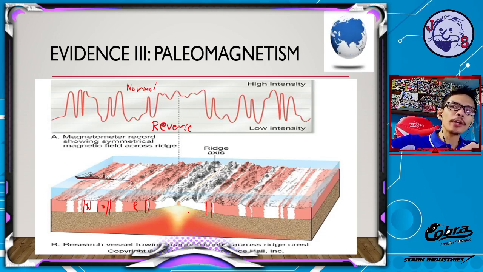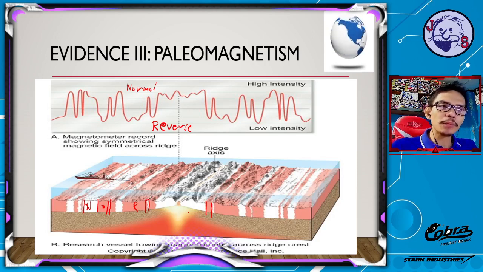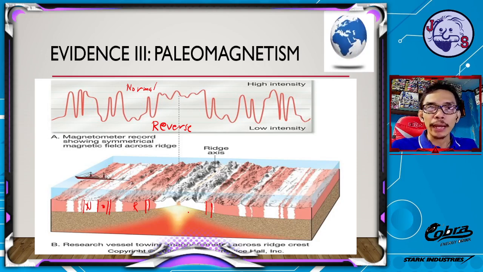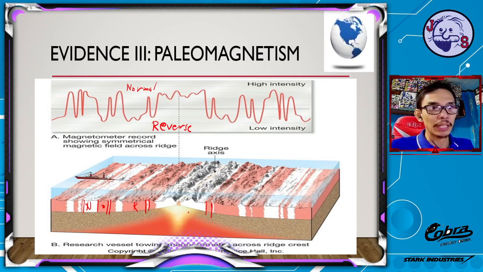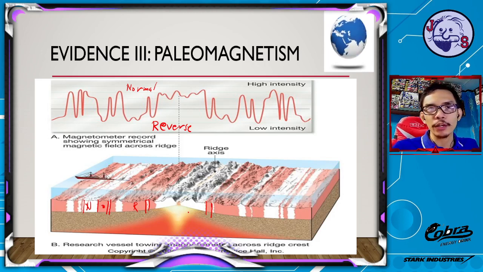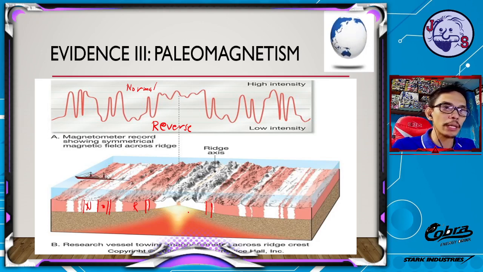Now, what is the importance of studying this? The importance is to give us an idea when and how long this magnetic reversal happens. When will it happen? How long will it happen? That is important data for us to prepare, especially our electronic equipment, for sudden weakening of Earth's magnetic field. There are some cases when the Earth's magnetic field weakens, the instruments that we are using right now are affected by the particles that come from the solar radiation.